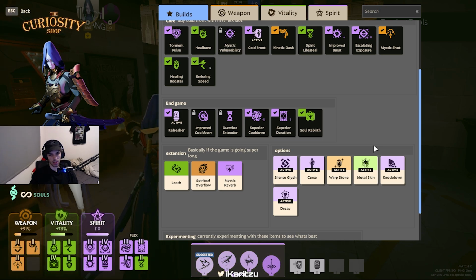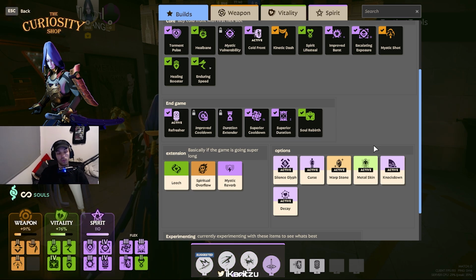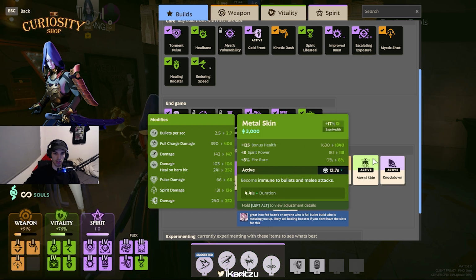If you are out of ult, if your ult's on cooldown, sorry, you need to proc this before they come into a fight, it's going to be really good. It makes you resistant to bullets, makes you immune to bullets and melee attacks. But I would say just focus on your ult cooldown management and making sure you don't engage those fights without your ult, and you shouldn't need this, but it's there in case you need it.